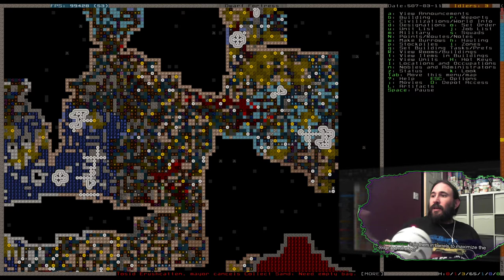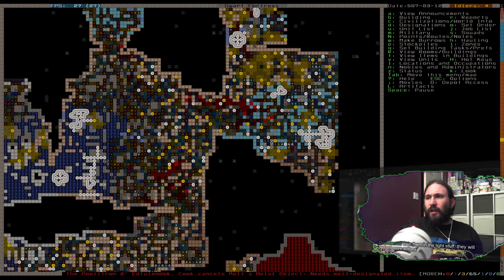Copper bins. Does the same training count? At least it would be useful for trading to elves. We've got copper bins already. I have been making those. Oh, is that in this fortress? I'm not sure. But yeah, we have got copper bins, I think, that we can use for trading with elves. But to be honest, as long as you don't try to sell them the wooden bins, they're fine with it.